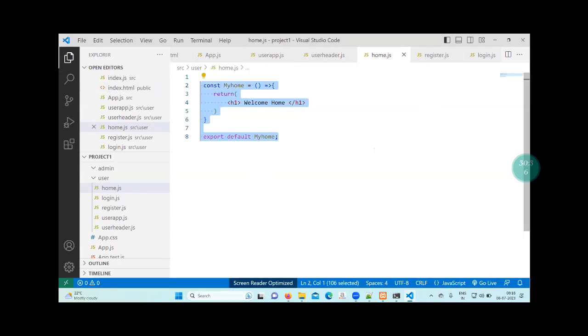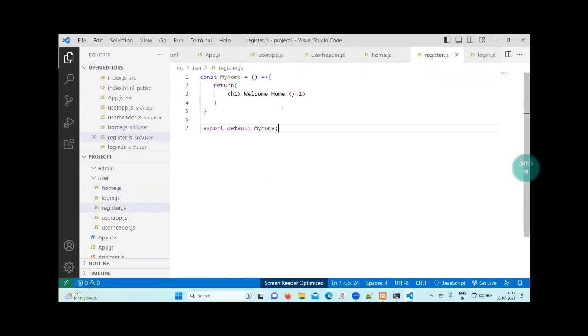Okay, then come to the next page, copy everything, paste in register, and write here const new account, create new account.